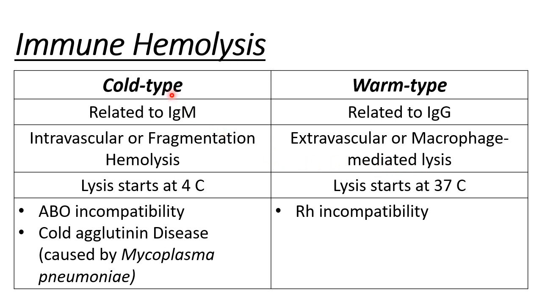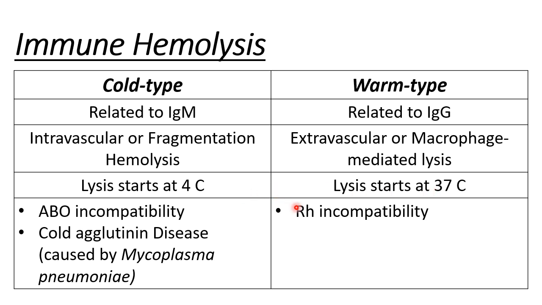Okay. Bakit tinawag na cold type and warm type? The hemolysis will depend on the level of the temperature of the environment. Halimbawa, sa cold type, magsisimula pa lang ang lysis at 4 degrees Celsius. Sa warm type, magsisimula ang lysis at 37 degrees Celsius. Based on this information, alin dito ang mas delikado? So, mas delikado ang warm type immune hemolysis kasi normal body temperature natin ang 37 degrees Celsius. Okay? At normal body temperature, doon nagsa-start ang hemolysis. So, ito ang mas delikado sa mga RBC natin.